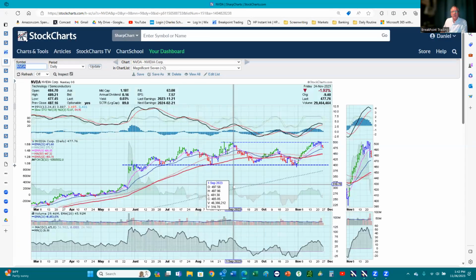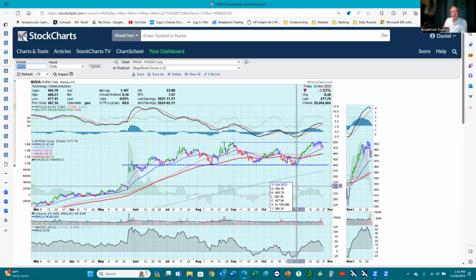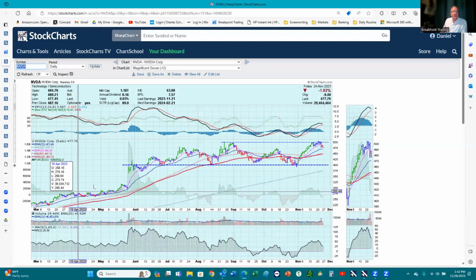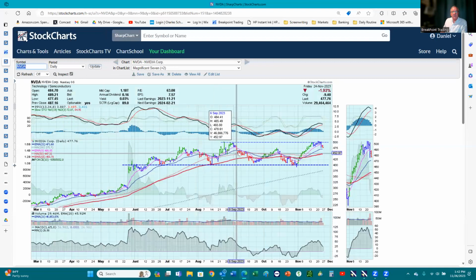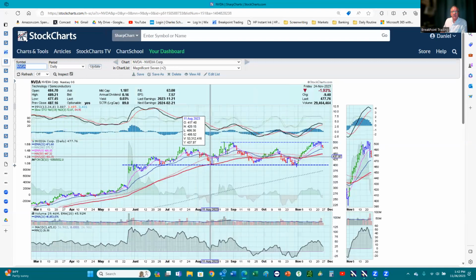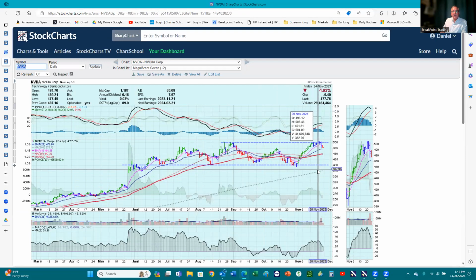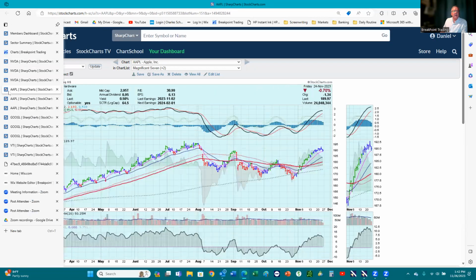We look at NVIDIA, the actual close-in view. And you can see right here, November 1st is the day you would have got in after this big downtrend. Of course, you would have been all the way back here on the weekly chart and never have sold, even through this whole period here, never have sold out. So you can see here, other thing to notice is NVIDIA is starting to pull back, just like the rest of the market. So NVIDIA is starting to pull back right there.